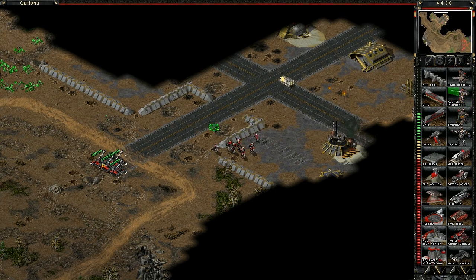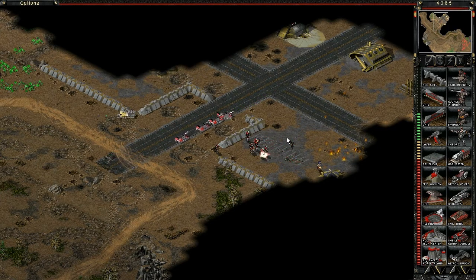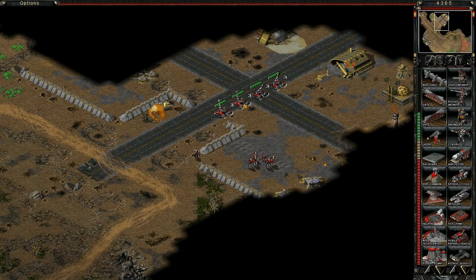Yeah, so that's kind of a big issue just in general, I think, with Nod and Orca bombers, is that they just don't have any good anti-air defense. Yeah, and the artillery aren't beefy. One run on them. Yeah, trying to spread them out, reduce the damage a bit, because you know that one square is gonna make all the difference.